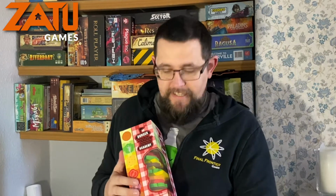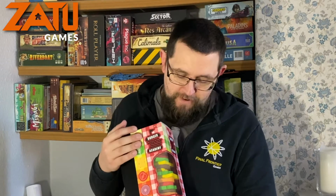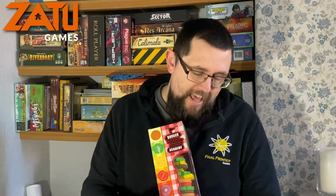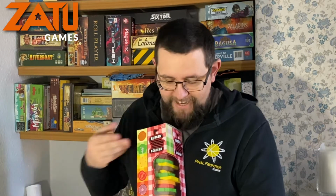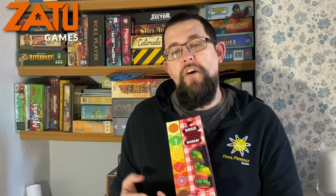Going over the Zatu things, if I can remember them. The components are great. I'd probably give them a 3 or a 4 out of the 5. Replayability. Well, yeah, it's there. You've got all, is it 5 or 6 difficulty levels? You can add in and take out the onions once you've played a bit. You can mix up the difficulty levels for more of a challenge. You could even, because the middle difficulties all remove an onion, play adults with a harder deck and children with a slightly easier deck.